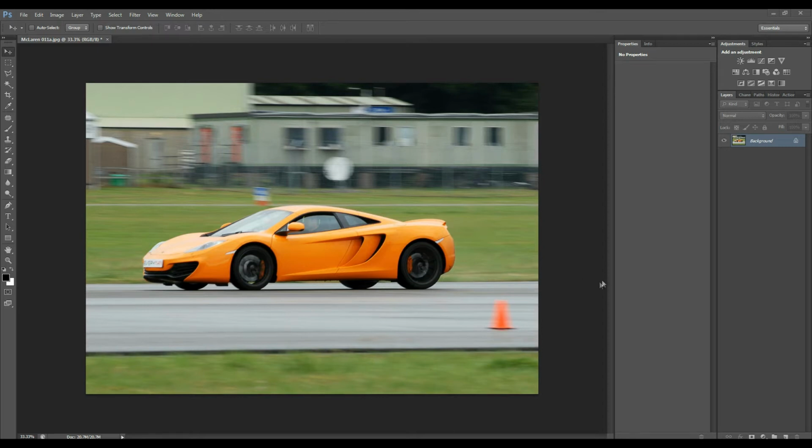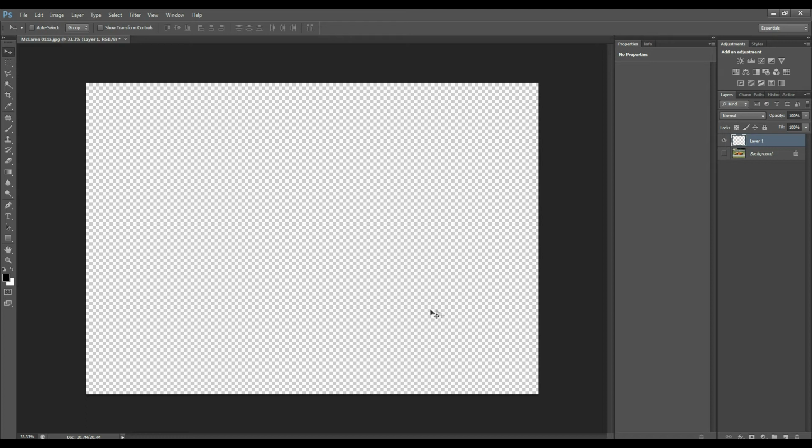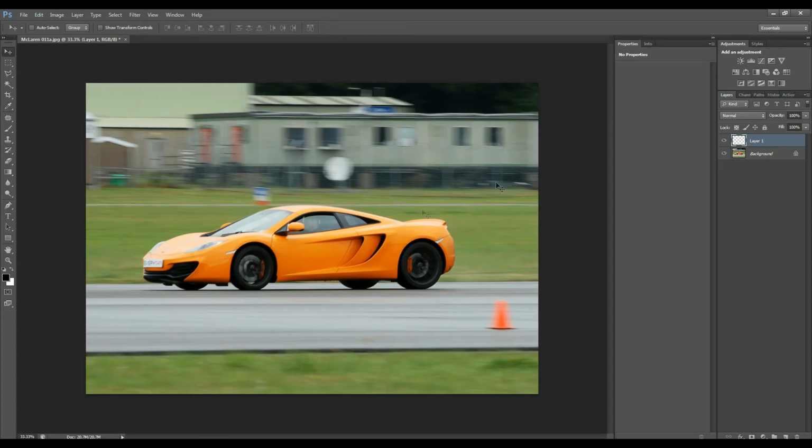The first thing I always do when using the clone tool is to come down to the bottom of your palette here, and we're going to add in a new blank layer. So at the bottom here you've got a little folded paper icon. If you click that, it will add in a blank layer above your background layer. If I turn the background layer off, you can see we've got this checkerboard effect here, which is Photoshop's way of showing you that this layer contains no information at all. So we're going to use this blank layer to paint on using the clone tool, so we're not damaging the background layer. It's completely non-destructive.